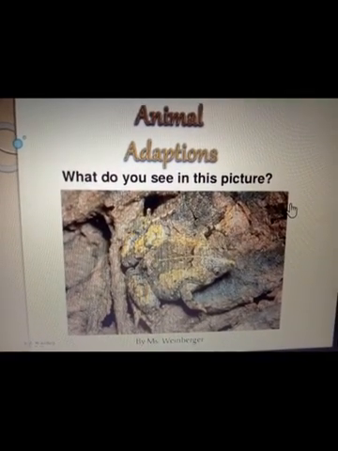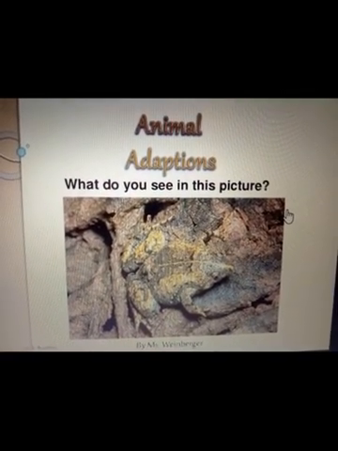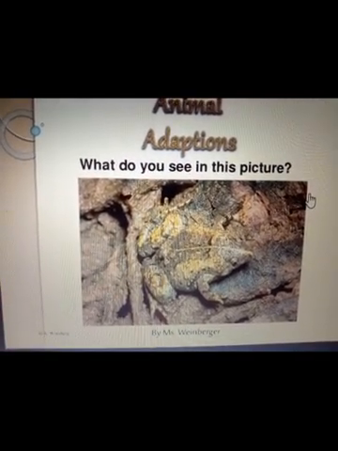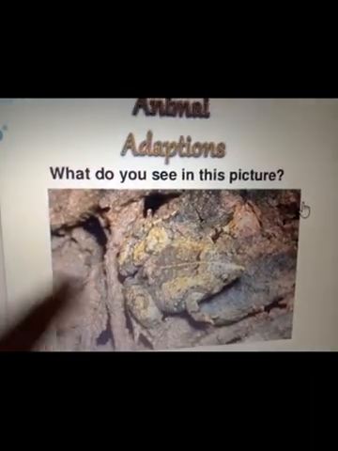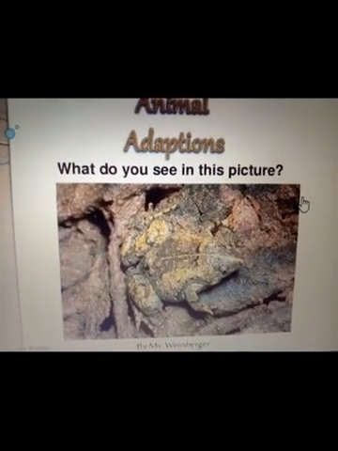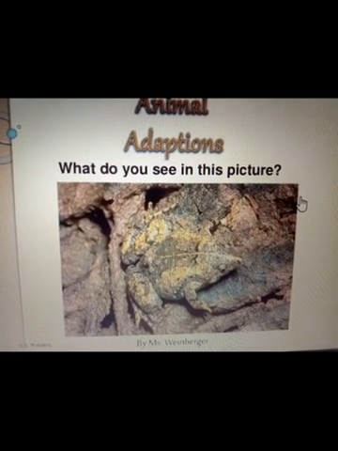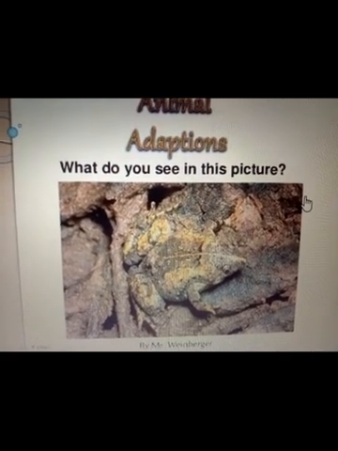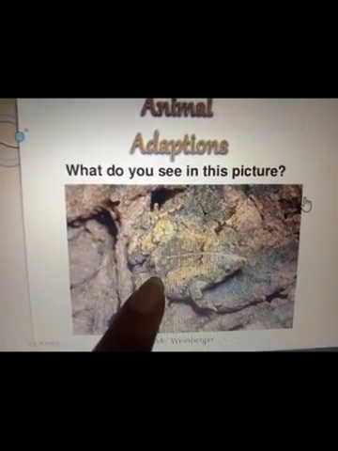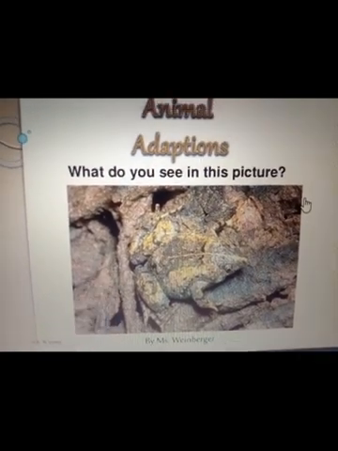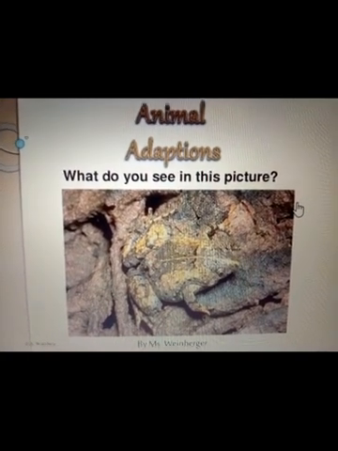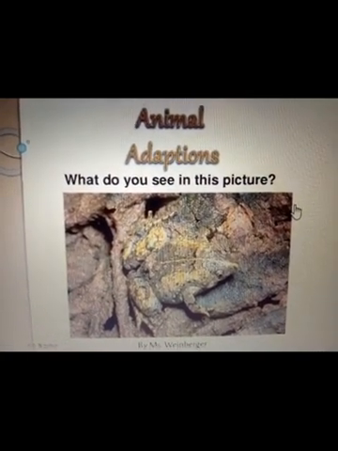What do you see in this picture? There are some rocks. See it clearly. This animal, a frog you can say, has hidden by merging with the surroundings or by blending into the surroundings. Can you see the difference? The color of the rocks and the color of the frog is the same. So this is called camouflage, to hide themselves by merging with the surroundings.